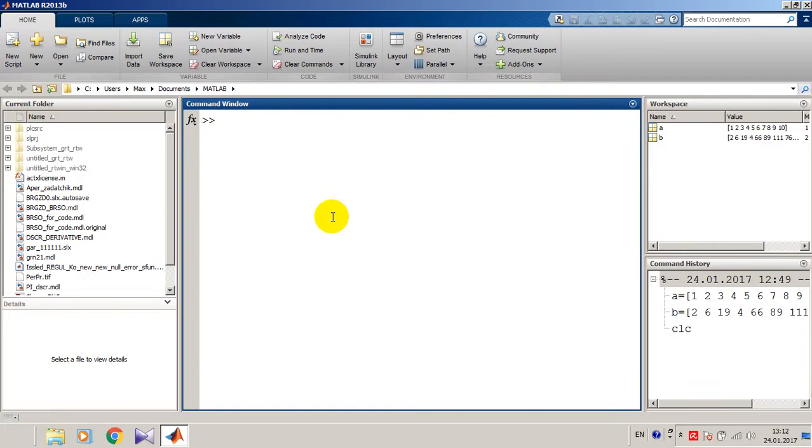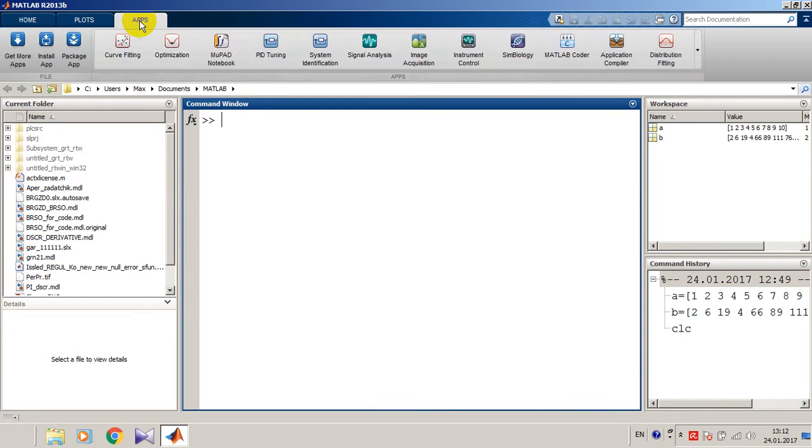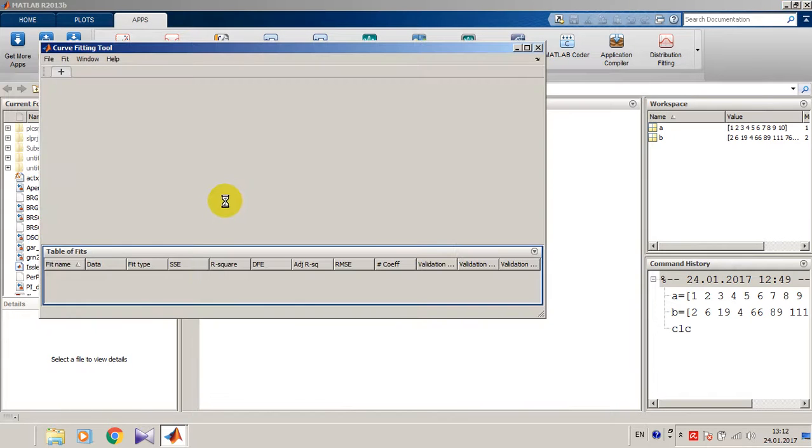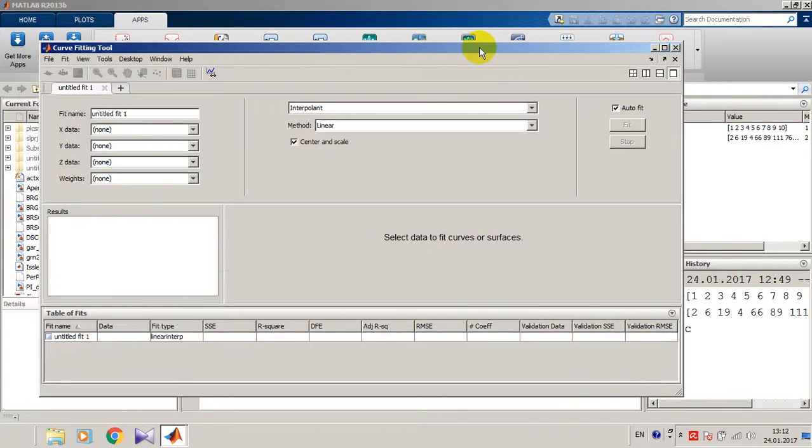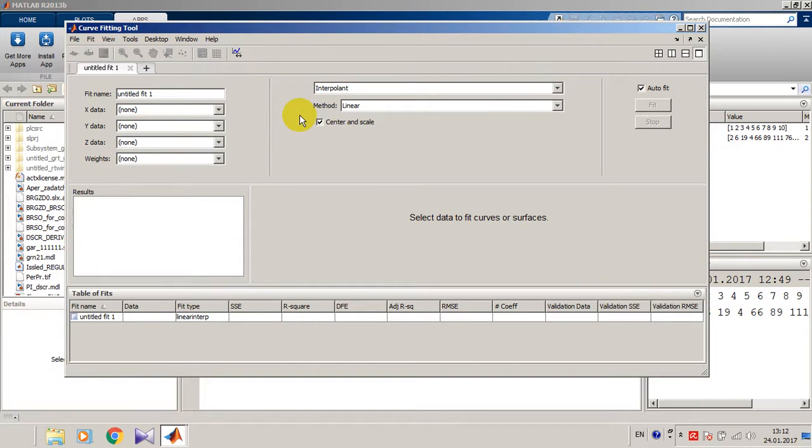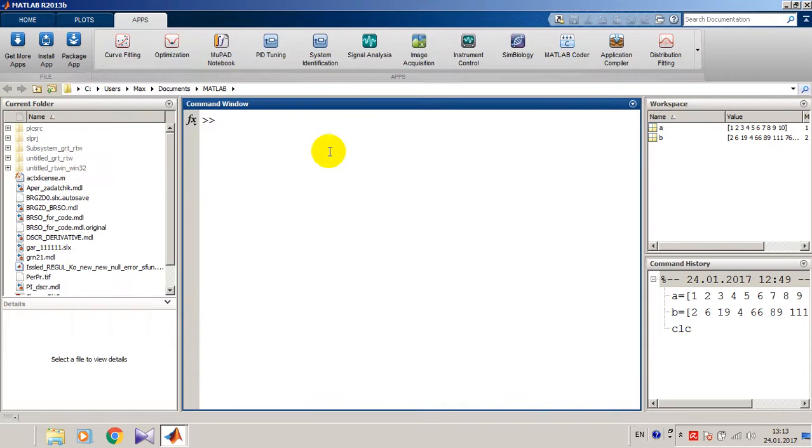So if we proceed to MATLAB, we can find this tool in the Applications category. Here it is. Let's start it. We can see the main menus here. But before we can use it, we must have some data first. In real life, you can have it from some sensors, from some data acquisition modules or whatever. But for this example, I will just input some simple data vectors.